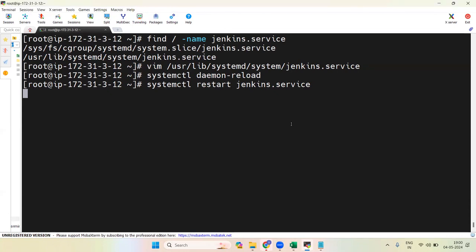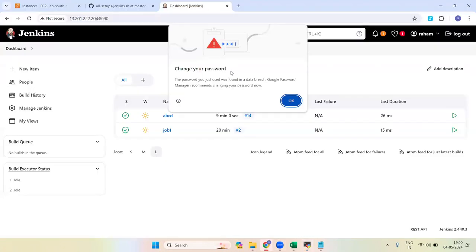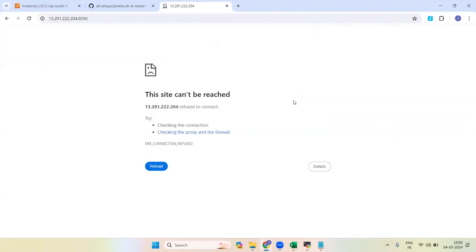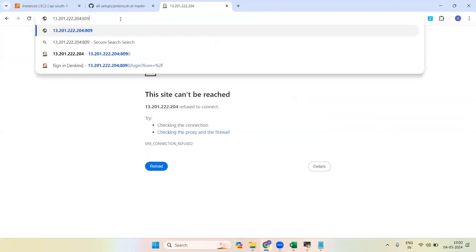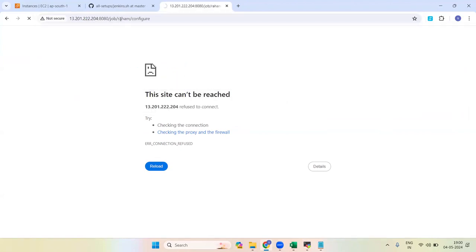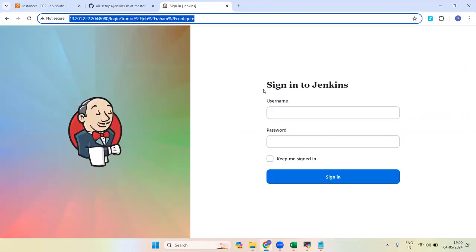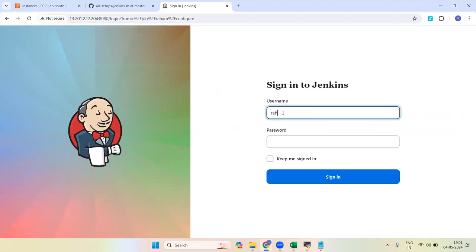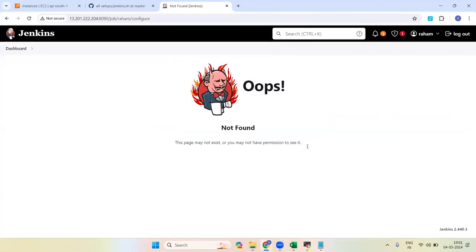So in this way, you can change the port number. Okay, let it run properly. Yeah, it's running now. Now if I click on refresh, it won't work. This page will not come. Is it running now? No, why? Because it's going to 8080 again. Is it working on 8080 or not, sir? Username is Raham. Password is also the same. So now is the concept clear for you, how to change the port number?